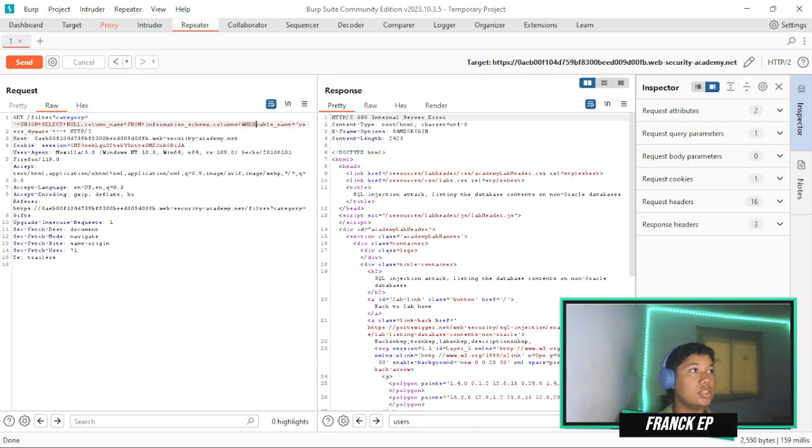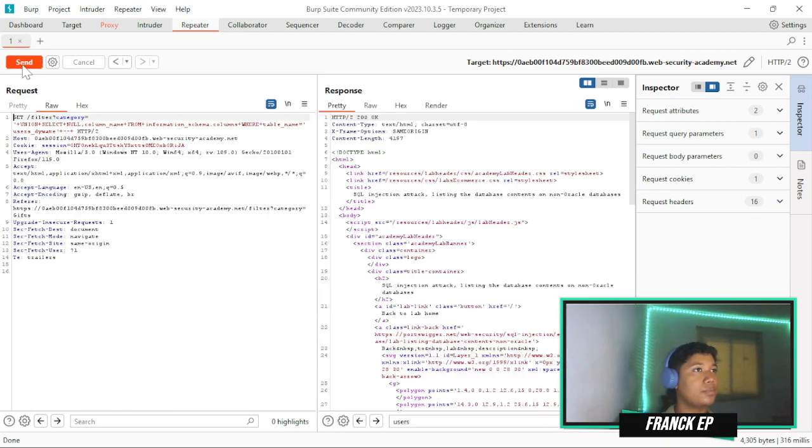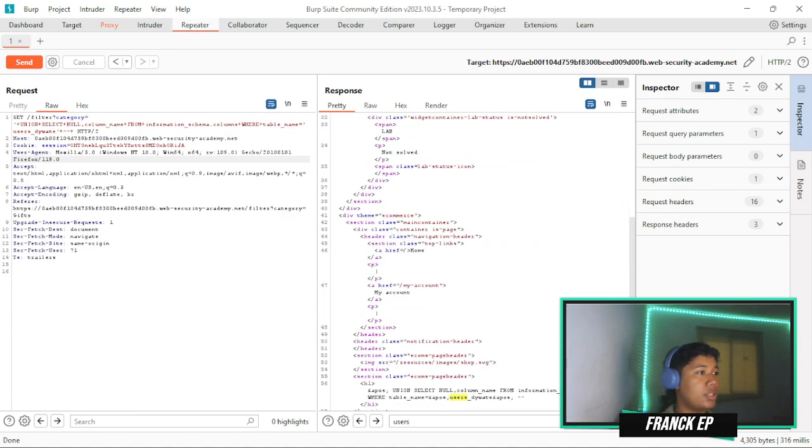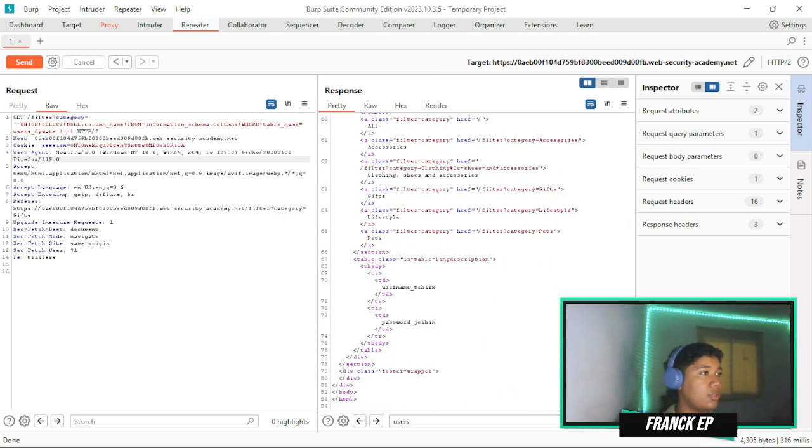And we can use the word filter to find the columns where the table name will be equal to this one. So let's try to look for that. Okay, we got a 200 code. That means that that is okay.